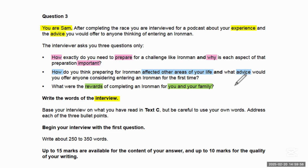I understand that in some countries or some exam centers, you're not allowed to use highlighters. So you can use your pen and draw different types of lines. You can draw a straight one. You can draw a squiggly one. You can use brackets. You can circle. Be creative with the ways that you can use to distinguish the points for the 3 parts. The next thing I want to point out is the word "and". Usually you can use the second part after the word "and" as development. Not always, but you often can.